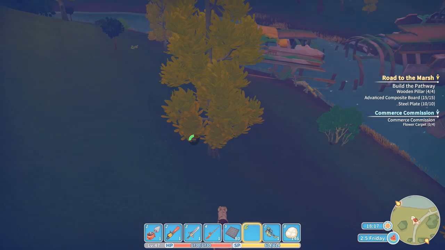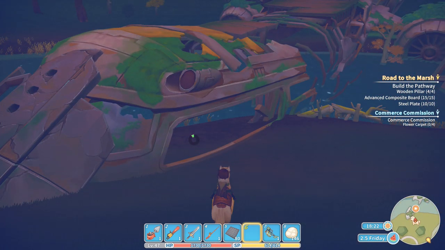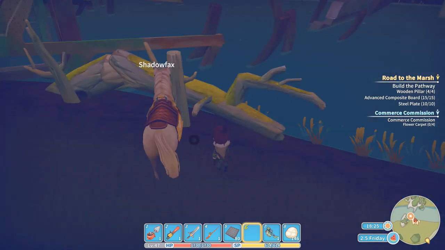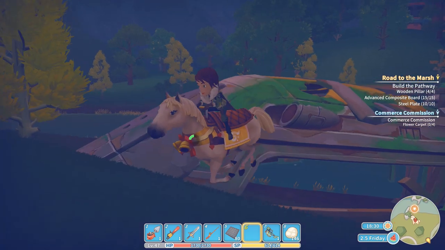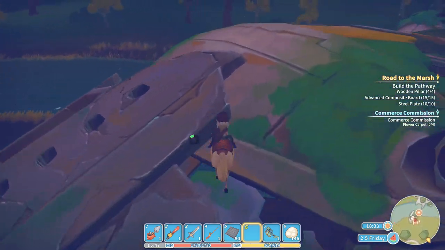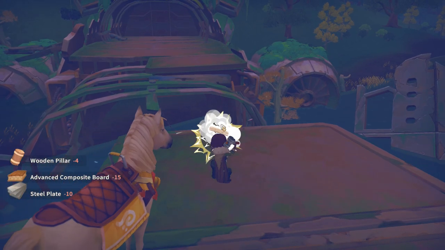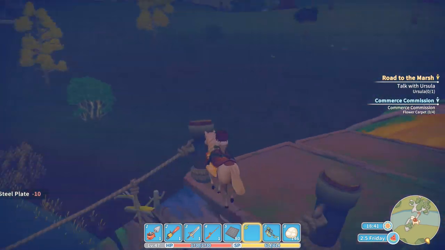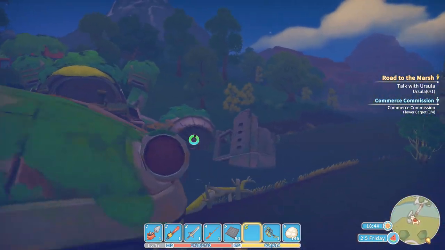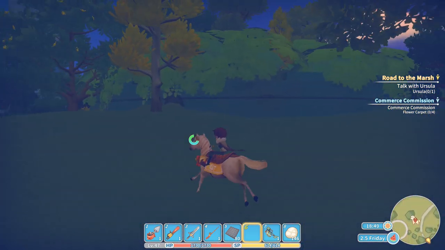Bum, bum, bum, bum. Alright, is this what... Oh my god, what is this? Is this what we're fixing? Certainly looks like this is what we're fixing. I need to get up there. I think I just saw it. How is this going to get fixed by this tiny amount of... Oh, whatever. Oh, right. Talk with Ursula. No, we're done, I think. The Somber Marsh.